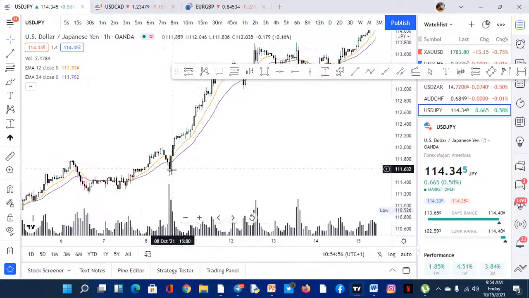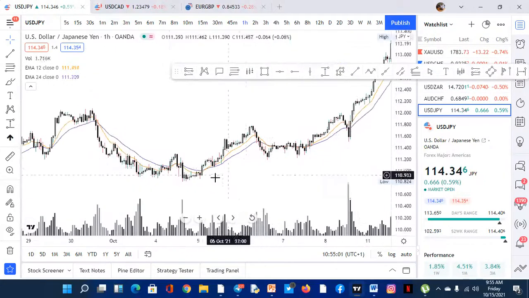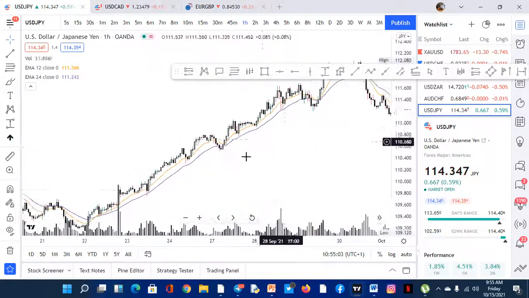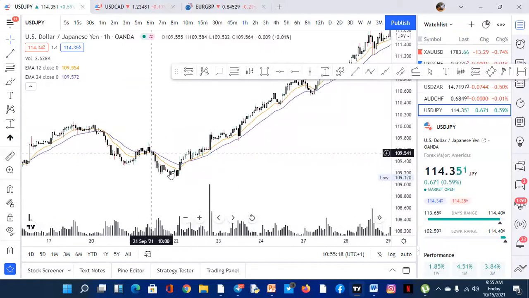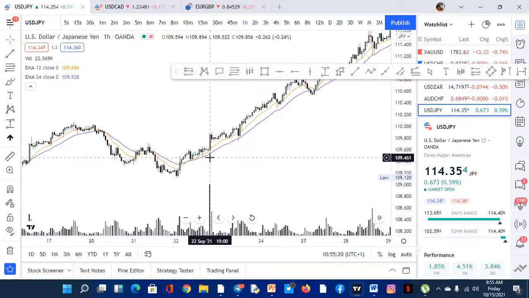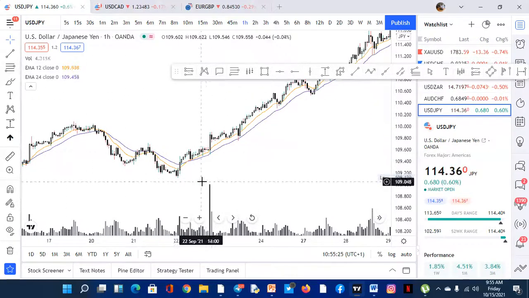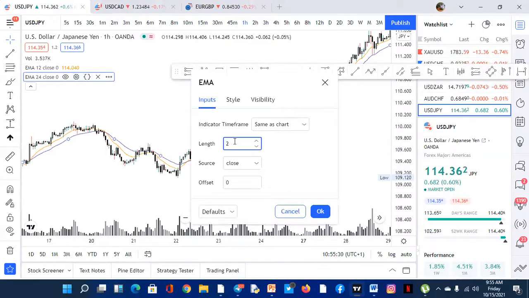All right, so 24 and 12, this close below, it's the same thing. You're going to have the same kind of trade setup, right? But for a good confirmation, if the space between the two moving averages is averagely wide, it gives you a better confirmation. So for instance, here we had a touch. You can see how we touch the 48 moving average, the 24 moving average. If I change it to a 48, we will not touch it, right? If I change it to 48, we will not have the touch.